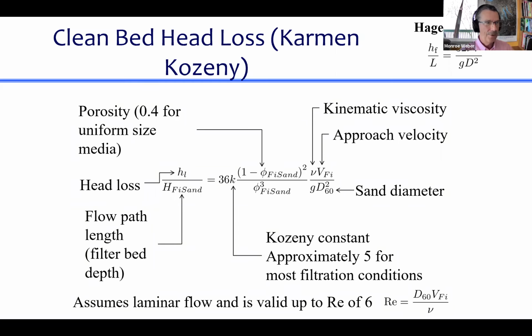And I think we did this last week where we looked at once the water enters the sand, you know the water speeds up, right? Once the water enters the sand, it speeds up because it has a smaller cross-sectional area that it's flowing through, the pores. And so it has to speed up to maintain conservation of mass. So in this equation for Kármán-Kozény, that velocity is not the velocity inside the pore, it's the velocity if the sand weren't there. And okay, D shows up exactly the same way and G shows up. So happily, both equations are dimensionally consistent and very, very similar.